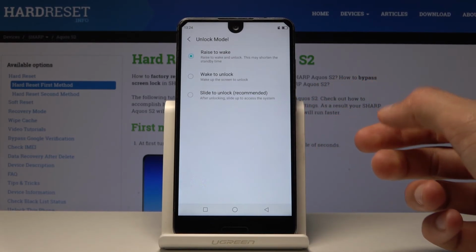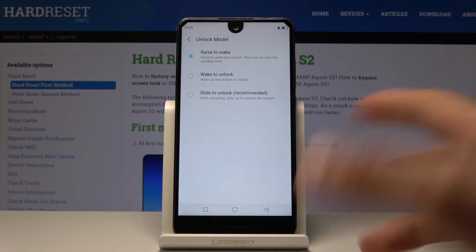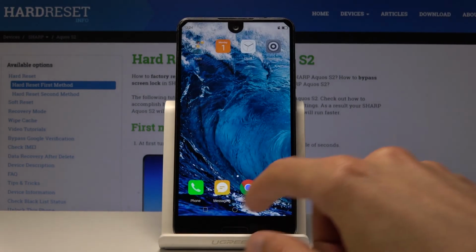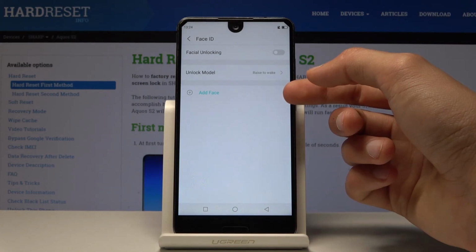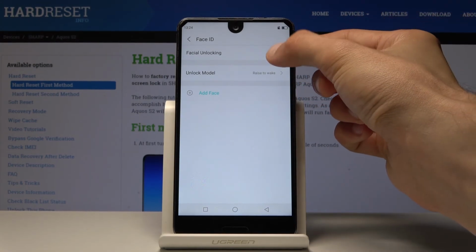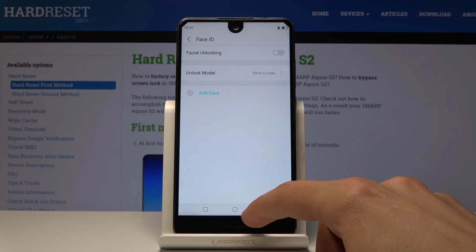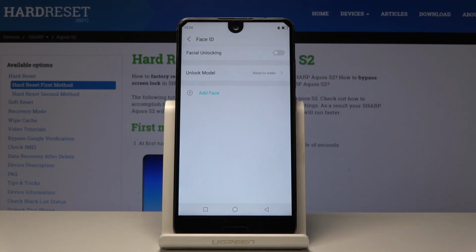You can just press the button, and after a second or so, when it recognizes your face, it will automatically unlock the phone. So it's a fairly nice feature. Once more, let's go back here. You first need to enroll a new face and then have this checked on. So facial unlocking, and then choose whichever one you feel is the most suitable for you.